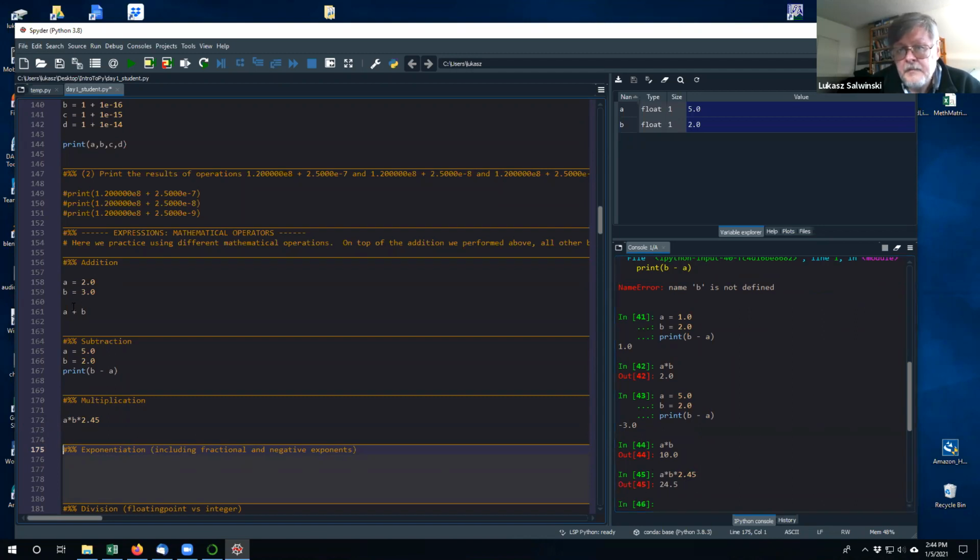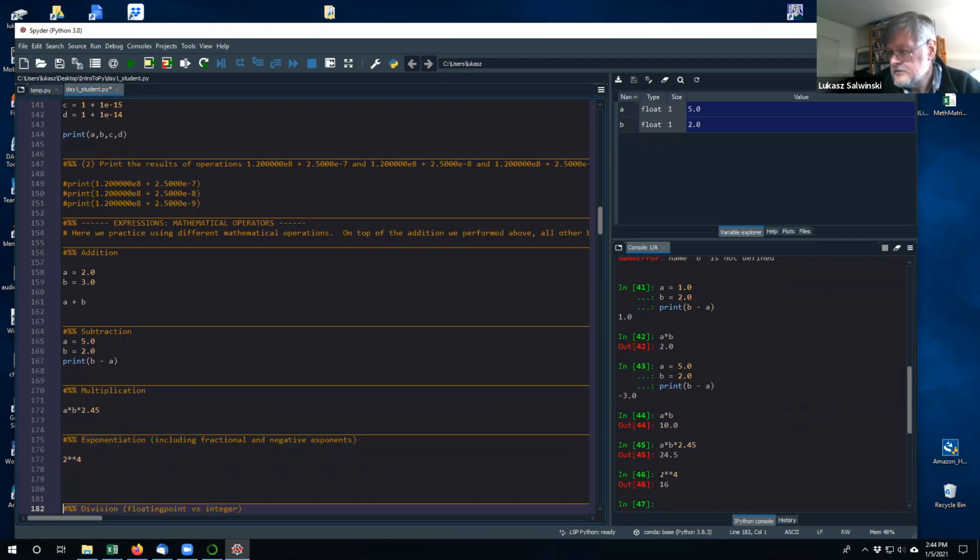So math can be done either on variables or on constants, hardwired in the code as a number. We can raise a number to an exponent, so we can say something like 2 to the power of 4, for example. So this is going to be 16.